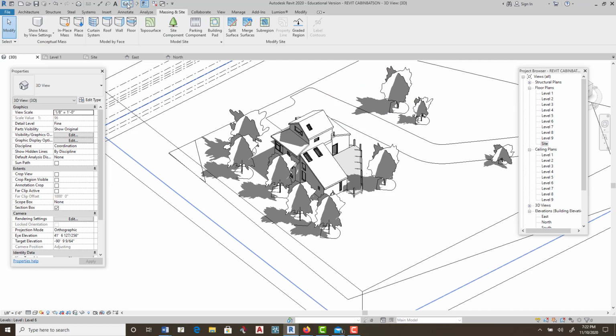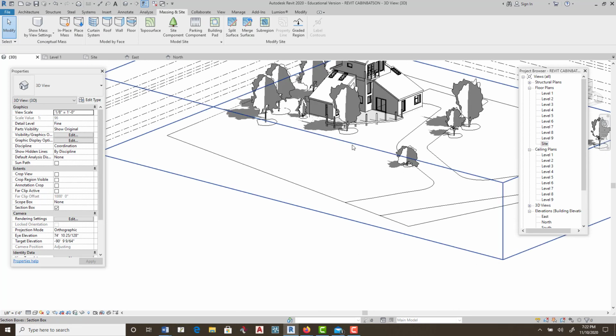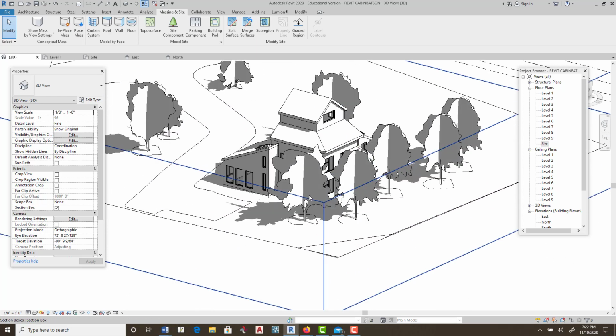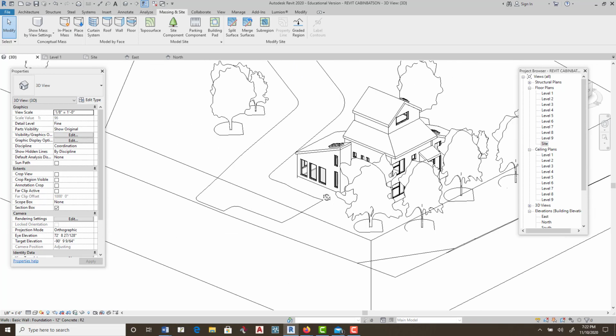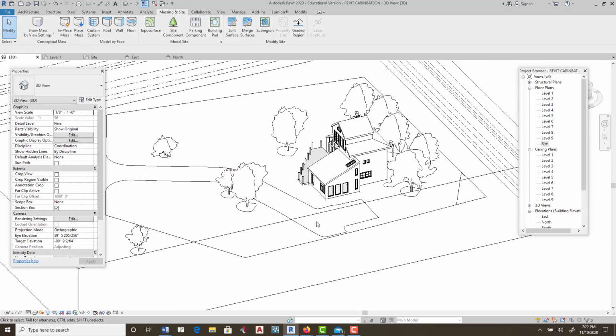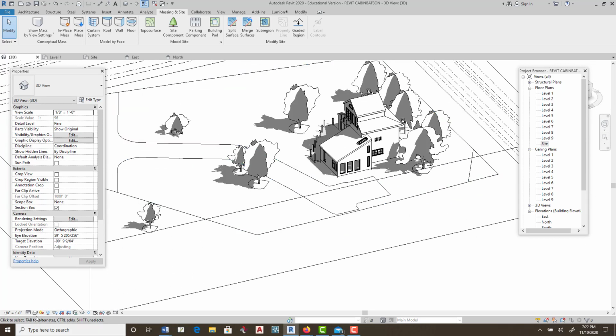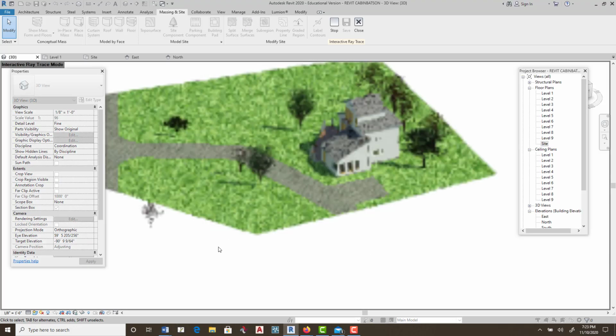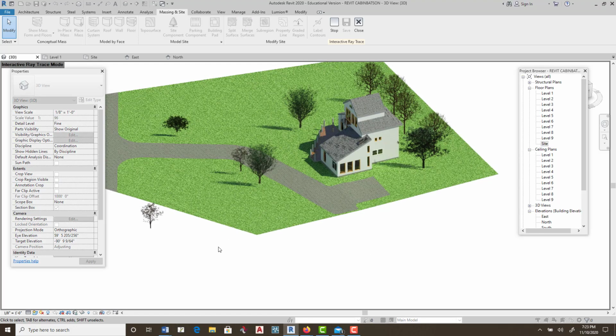All right, so if I roll this back around, I've got a nice forested backyard. Let's see what it looks like with the trees all in there. Let's roll it back a little bit more. All right, let's see what that looks like. And I'm going to do my ray trace and see what it looks like. Okay, that looks pretty good. I can add a few more trees and things if you want.